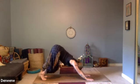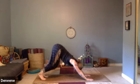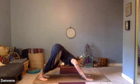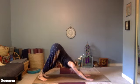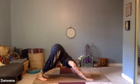Walking it out, you're pressing one heel down toward the mat and then the other. Doesn't need to reach the mat. That is not the goal. The goal is to keep the spine long and your joints comfortable. So feet are about hip width distance apart. Hands are coming straight out of the shoulders, so feet should be right behind hands. That should be about equidistant. Press firmly into the hands. Once you've walked it out a little bit, find some stillness. Big inhale in through the nose. Hold it at the top for just a beat and exhale out of your mouth.